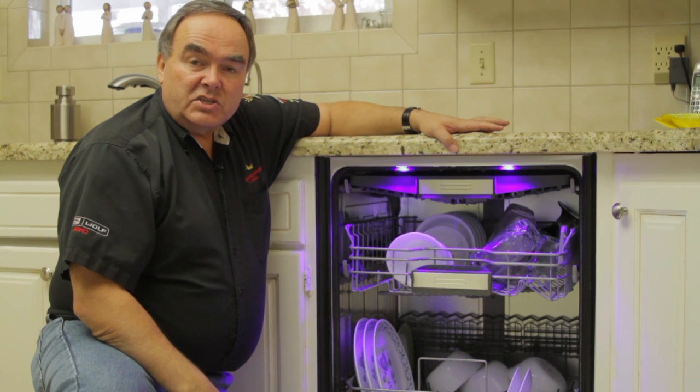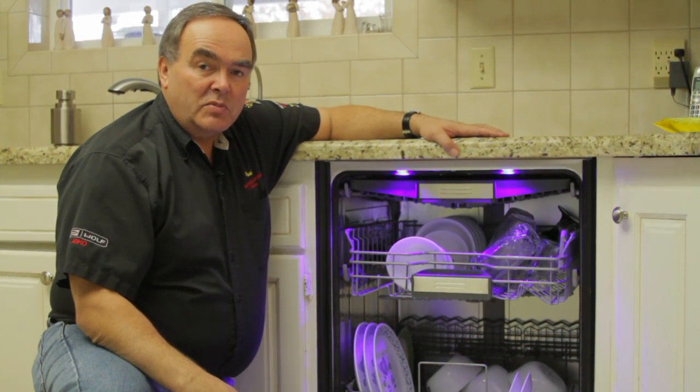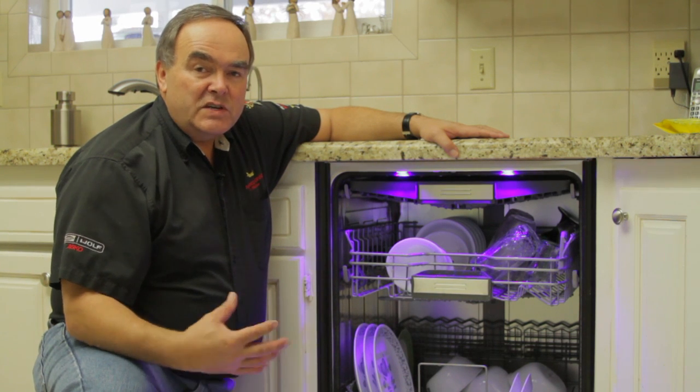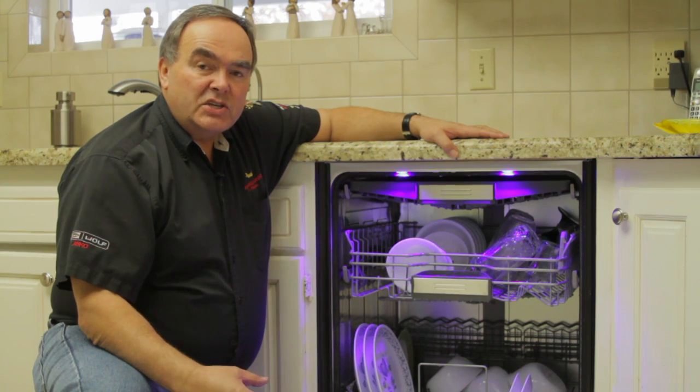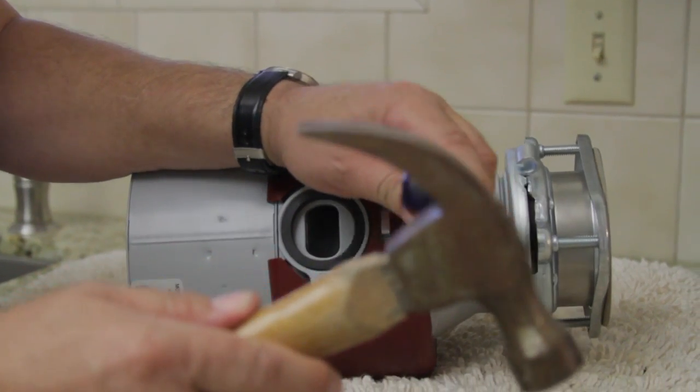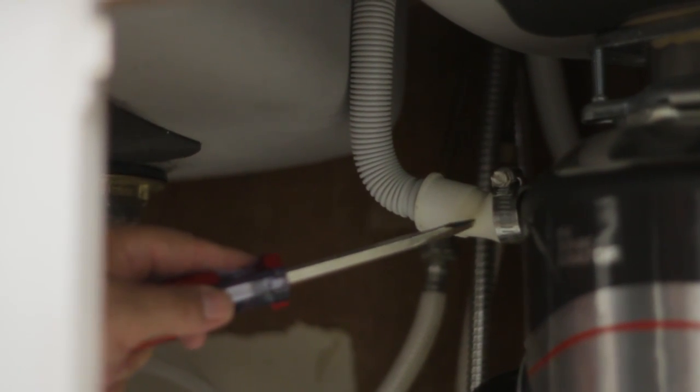One of the first things to check is whether or not you may have recently installed a garbage disposal. If you did, or someone just did replace your garbage disposal, make sure you check that they knocked out the plug where the dishwasher drain hose attaches to the garbage disposal.